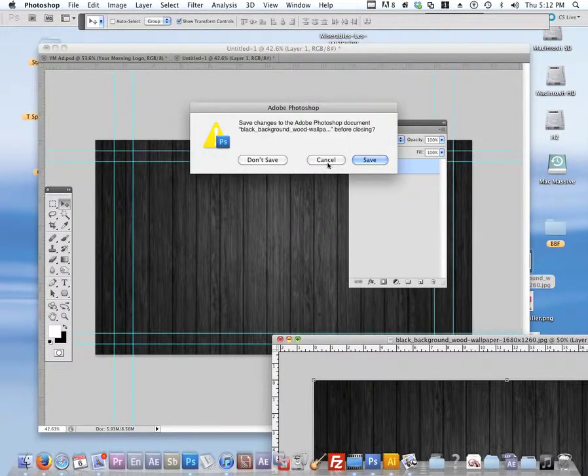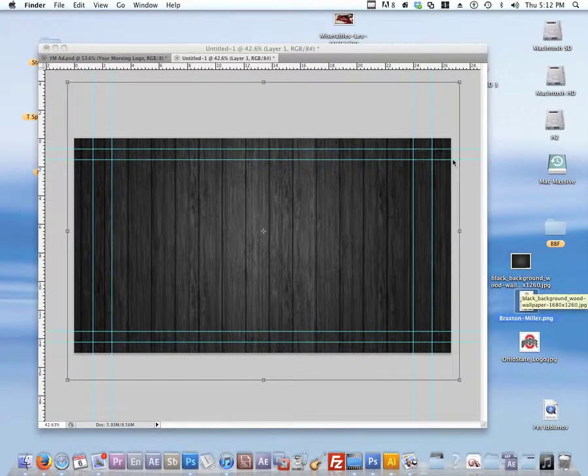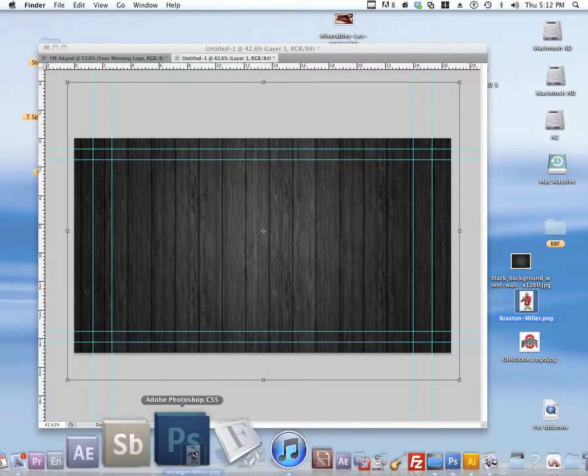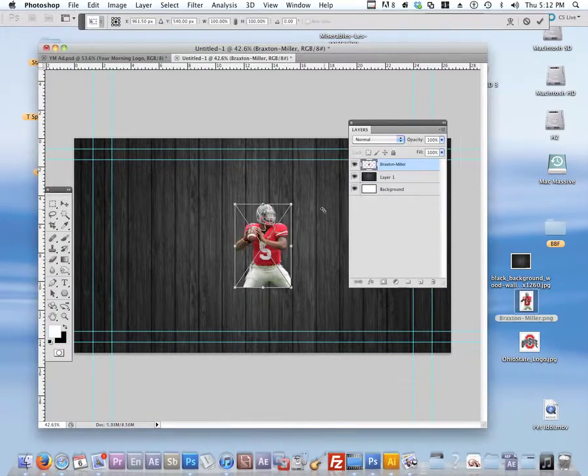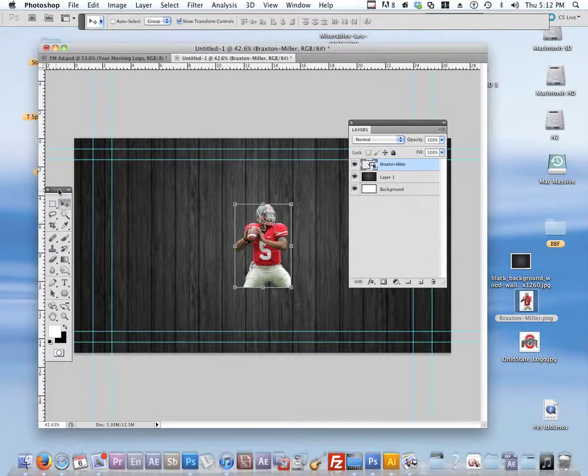Okay, now I'm going to go into the other images, and just like before, I don't need to actually open it up and bring it into Photoshop and then do it. I can just drag it right in. So that's what I'm doing. Okay, there he is. Okay, resize. I'm on the move tool. Okay, place it. It's going to ask you, sure you want to do that? Yeah.